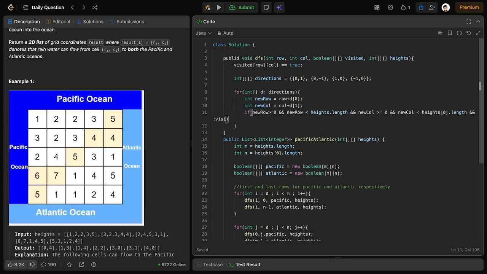If it is already visited, then there is no point in visiting it again. We are caching the result, right?